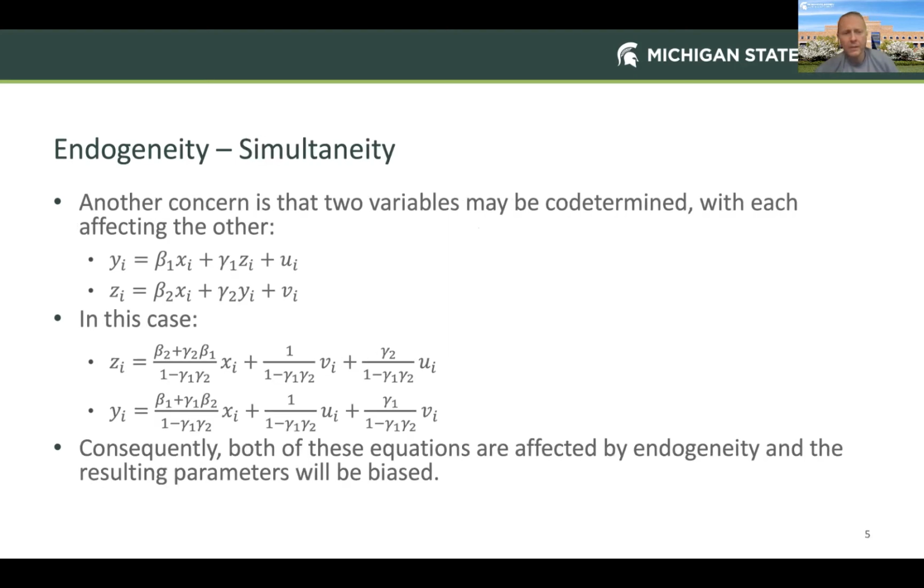A third case that arises, and this is one that's of particular concern to the homework assignment that we're currently working through, is we may have two variables that are co-determined with one another, okay? So basically, one variable affects the other and vice versa, or we may have essentially a circular type relationship. Whenever we're estimating these regression models, we're operating under the assumption that X influences Y, but not that Y influences X. And so we may run into circumstances where one of those variables of interest affects Y, but in turn, Y also impacts that variable.